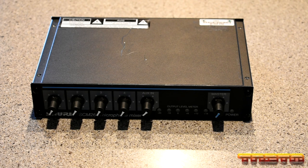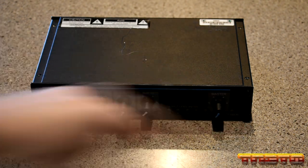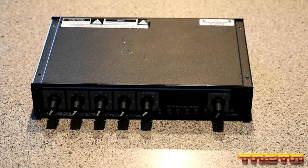So this mixer has no love on YouTube. We're gonna change that. We're gonna do a video on it. Now, I'm not gonna do a teardown in this video, but if you guys really wanna see a teardown, I will do an internal look on it. I really don't wanna take it apart because I wanna use it, hopefully not break it. But it should be self-explanatory to take it apart. Just unscrew the front bezel, pull the knobs off, and then hopefully it slides out. Hopefully it's a full package deal.